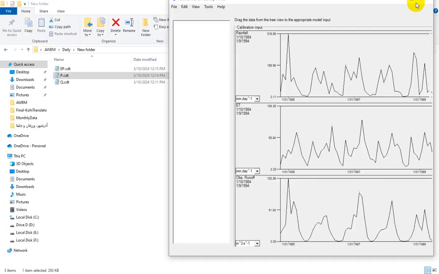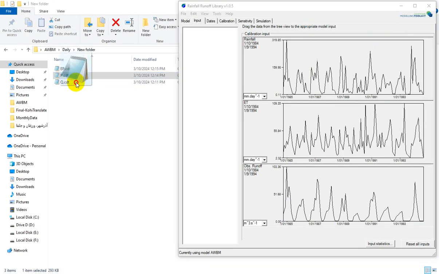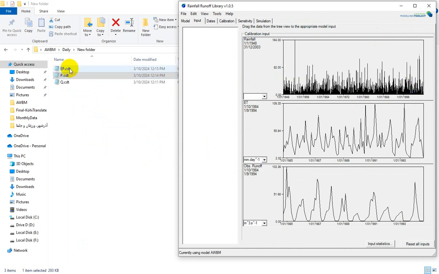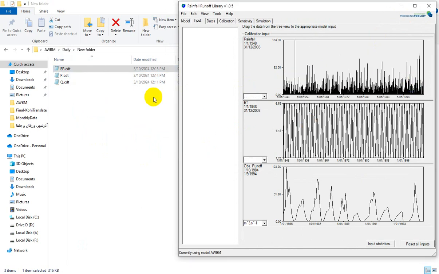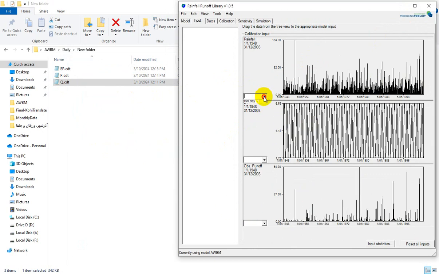And let me input these data sets, and you just need to drag and drop your data sets, evapotranspiration, and flow values. Let me select millimeter per day, millimeter per day, and cubic meter per second.